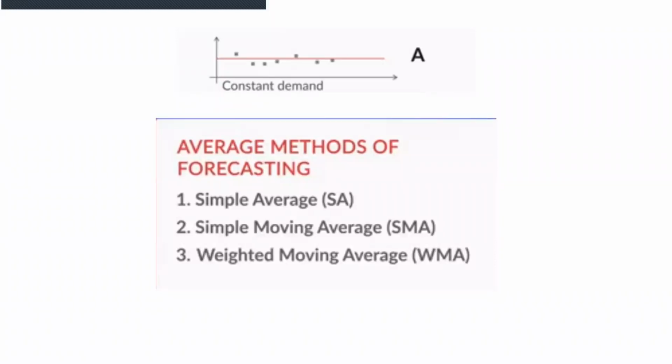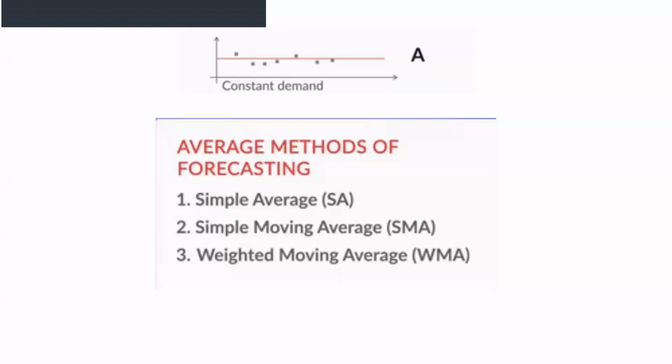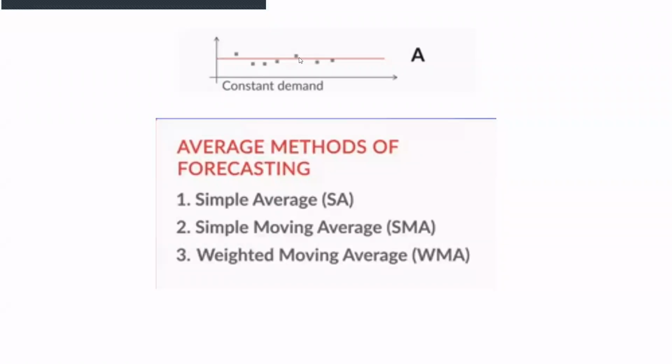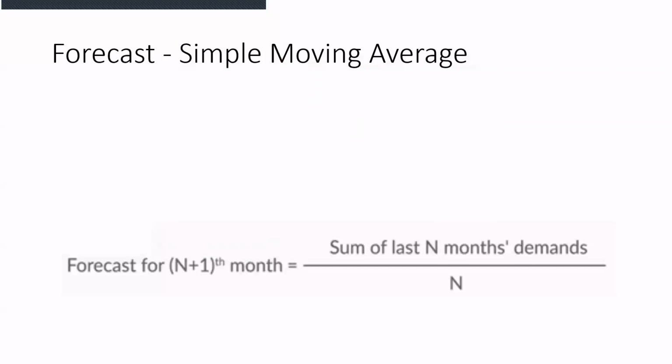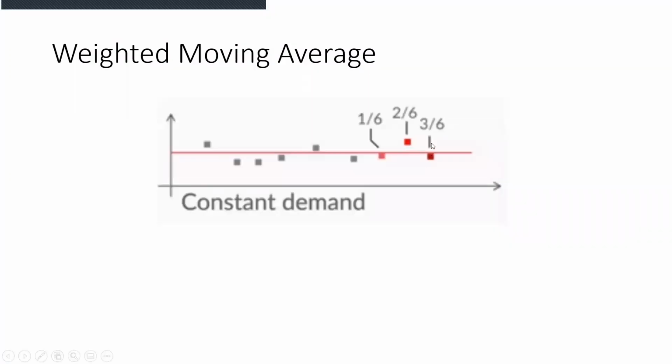Okay, when we are talking about weighted moving average, we give weightage to the very recent data. So when I am taking the moving average, say for 1, 2, 3, I will give more weightage to the last month compared to the last but one. So say, I'll give a weightage of, I think it's in the subsequent slide. This is the simple average. Okay, so you can see here the last month I am giving more weightage when I am computing the moving average for forecasting my current month. Okay, so this is the weighted moving average.